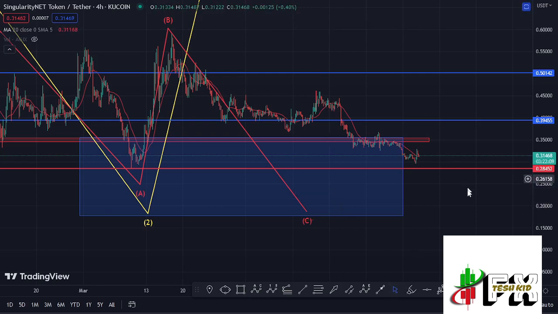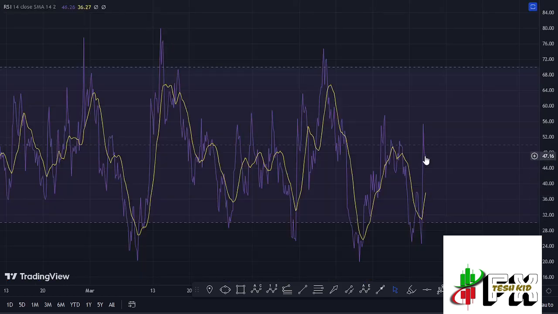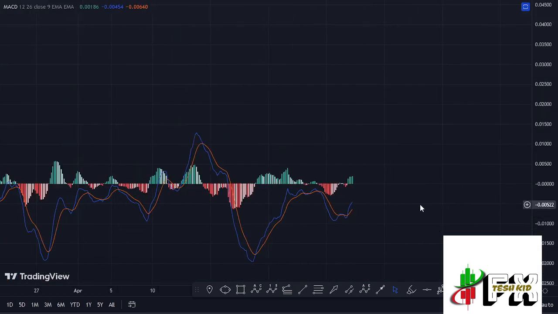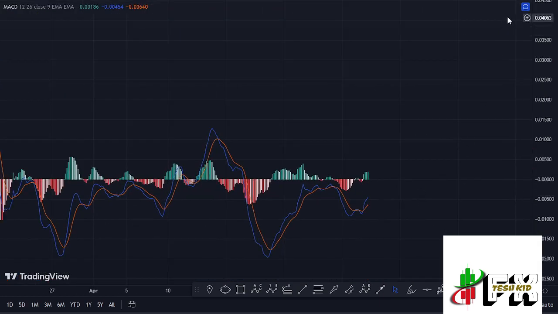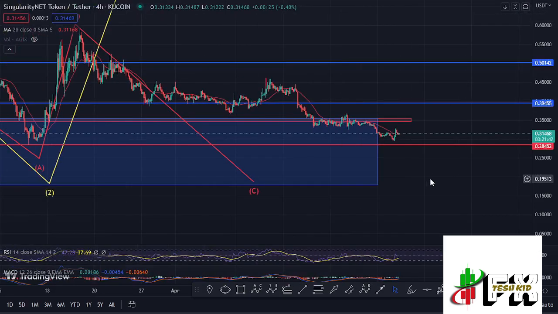And also taking a look at the indicators on the RSI, we are trading at around the 47 mark, meaning we have massive room for us to fully support higher prices. Also taking a look at the MACD, we have been able to print a bullish cross, fully supporting higher prices. So let's be patient and see how that plays out, and I'll be keeping you updated.